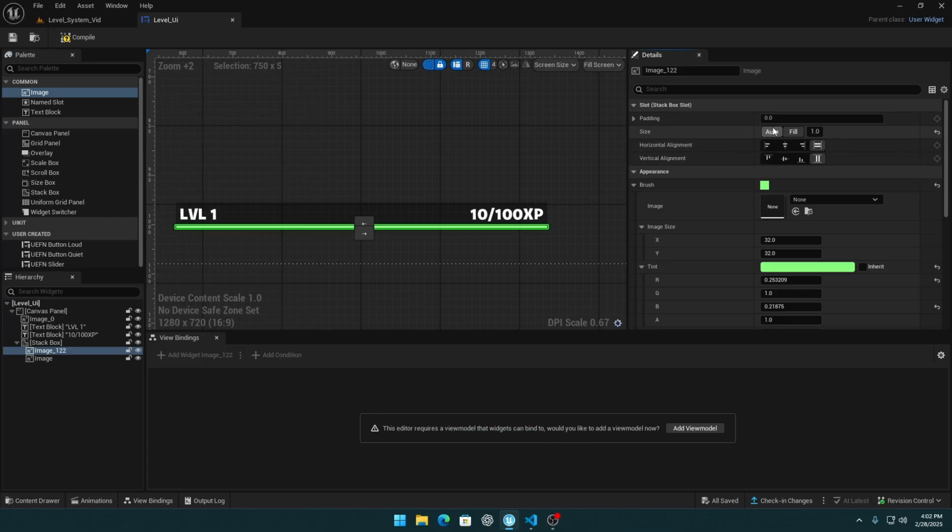If we set it up to auto, we don't need to set the distribution, but we have the fill, so we need distribution.